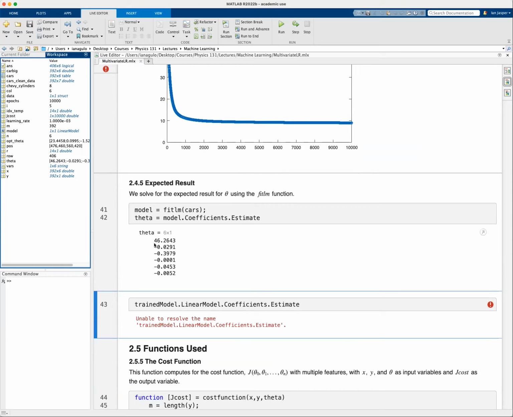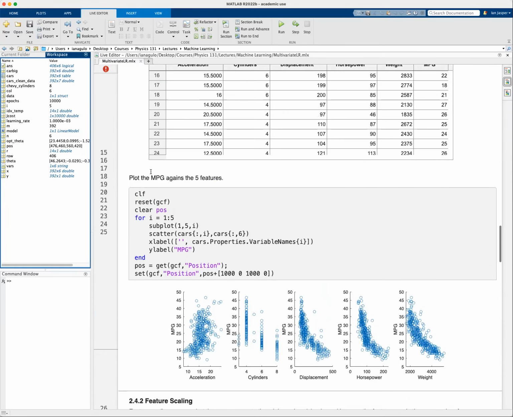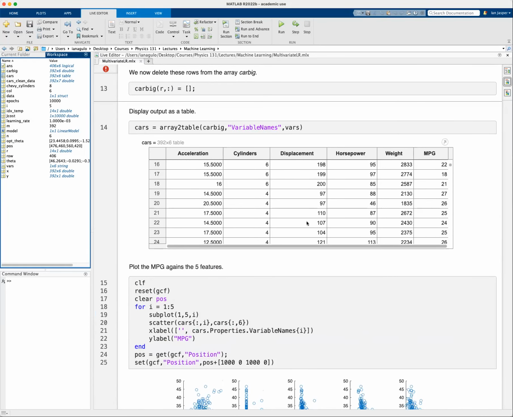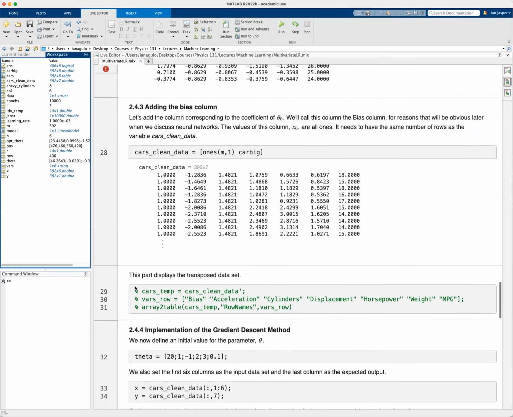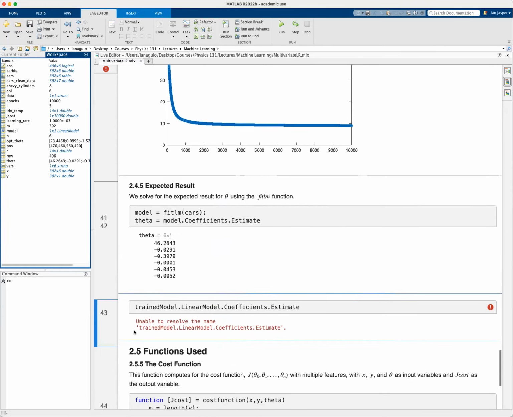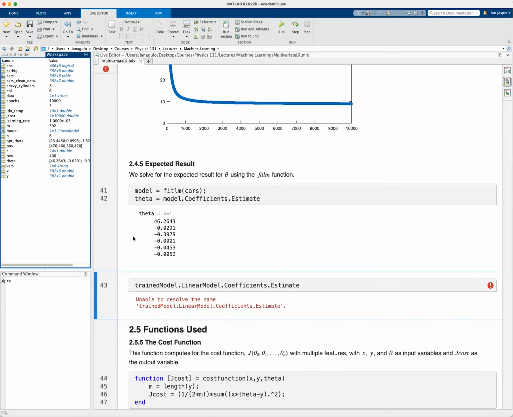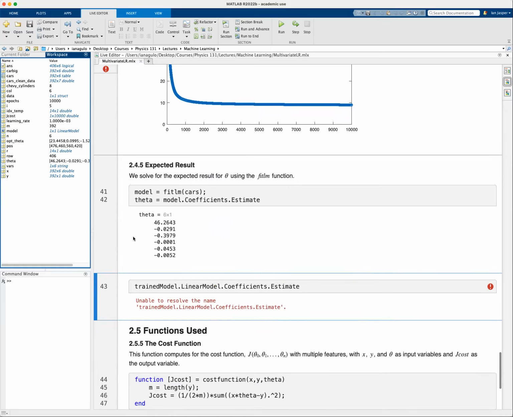Itong 46, this is the bias. So hindi yan significant. May pinakamalaking contribution is this 39.79, which is the second column. The second column is the cylinders. So yung miles per gallon, okay, yung consumption ay nagde-depend sa number of cylinders. Okay, so malaki yung dependence niya sa number of cylinders. Okay, so yun yung sinasabi nitong model na ito. Okay, so that's how we do a multi-feature learning using linear regression as a tool.